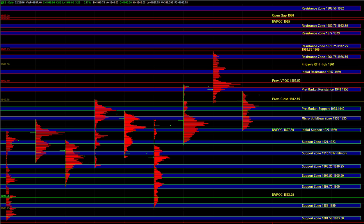In the event that we do get continuation in the Russell and we're getting some decent upside momentum, 52 half and 57 to 59, like I said, can quite easily be tested. And 64.75 to 66.75 and beyond is where we can see some more aggressive selling come into the market. Again, keep an eye on that real-time price action and underlying momentum because with this neutral bias, we have to be cautious on the long side and the short side.